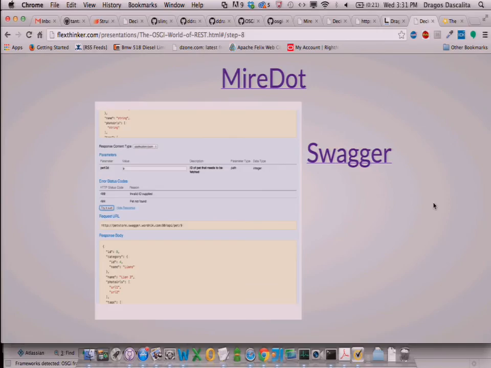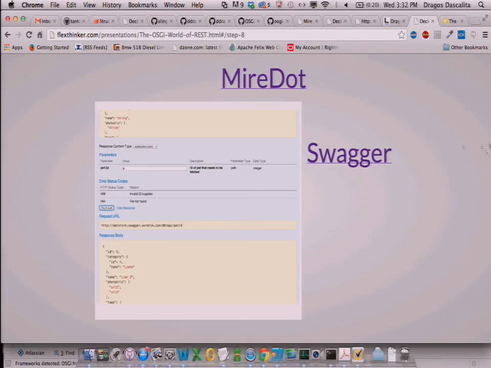Someone even developed a plugin from 3Scale, the company, for Swagger that will just listen for your requests and generate the documentation on the fly. I found this pretty cool. Well, they use some conventions, like if it's a number, they assume that it's going to be an ID and things like that. Swagger can also be used in an offline mode because Swagger is just a JSON specification of your APIs. It's pretty lightweight.